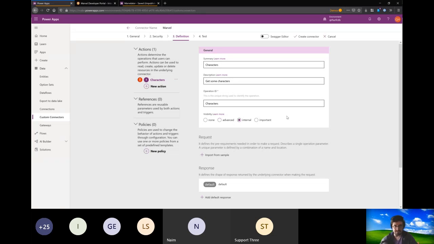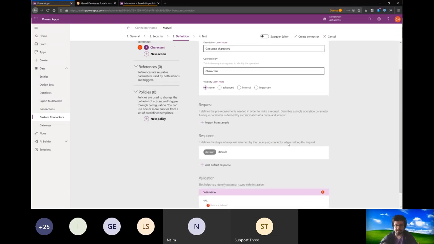Internal means that this is going to be there as part of your connector, but it will not be listed to end users. So if maybe that's not quite ready yet, you can mark it as internal. And then important just means this operation is going to be pushed to the very top. It won't be in alphabetical order. It will jump up to the top of the list, and maybe you want to do that for operations that your users are going to be using all the time. I will just leave it as a default. It can just be there. So that's no big deal here.